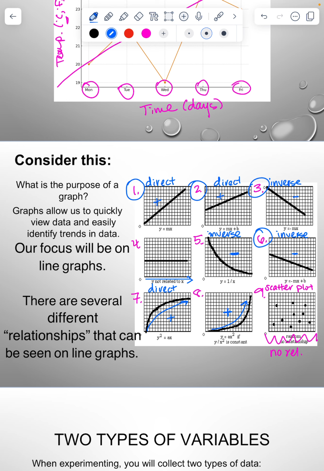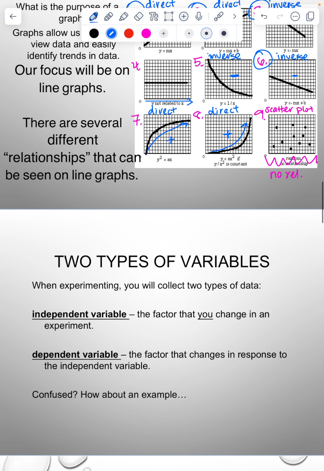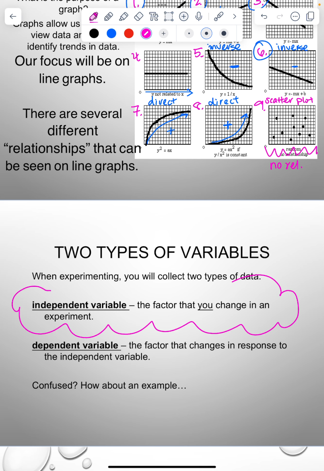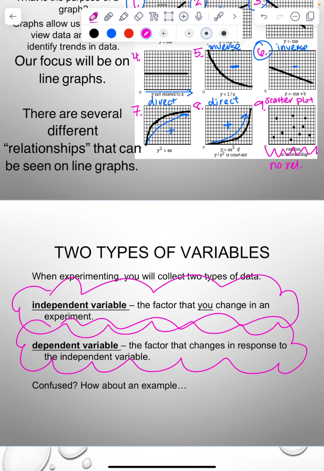So again, we've got a relatively positive slope, which is a version of a direct relationship. So these are all just showing you what types of graphs we are going to be looking at this year. All right, now on every single graph, we have 2 types of variables. Everybody should know these by now. All right, we do have our independent variable and our dependent variable.